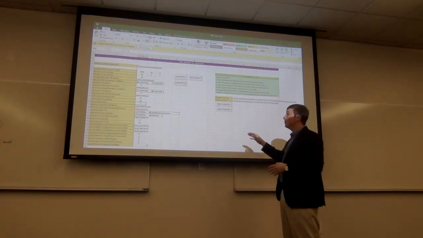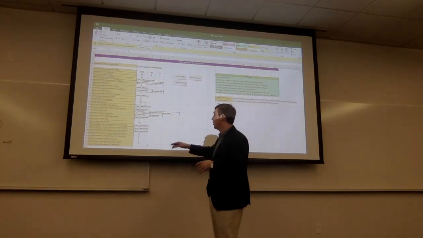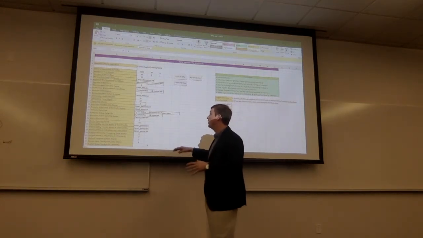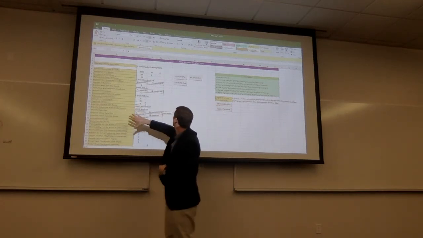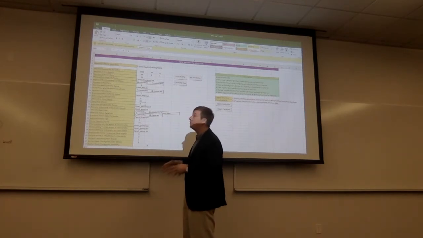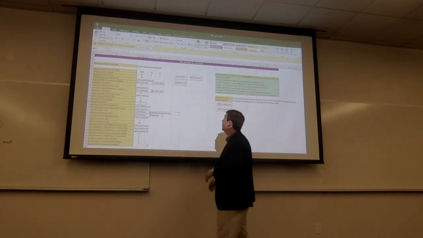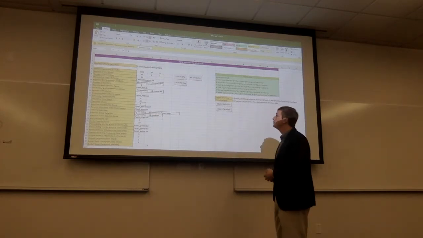This is the main page of our Excel interface, and it allows us to change various parameters. There are also 4 other tabs on the bottom you can't see with more parameters we can change. But here are some examples of some of the stuff that is variable. The Create Files button allows us to create those input files for the executable, so that we can create the output files and analyze the results.